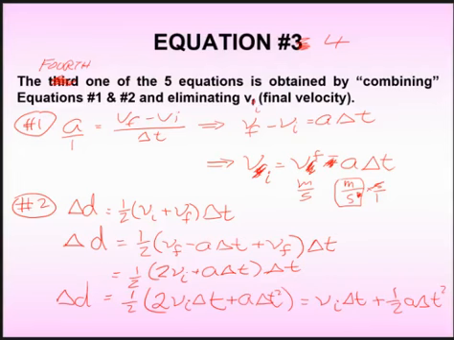What do we do here? Come on. I have a VF plus VF. What does that become? 2VF. So 2VF. But it's a minus. Okay, what is this going to become? Almost the same thing. But instead of VI, it's going to be what? And instead of plus, it's going to be? Go ahead.